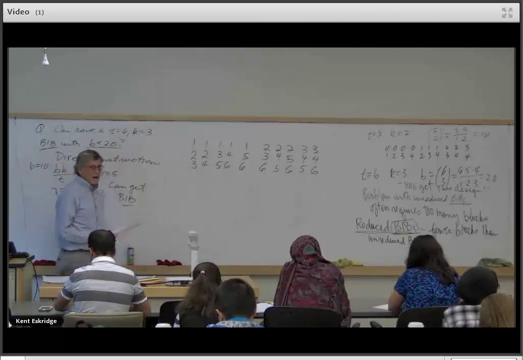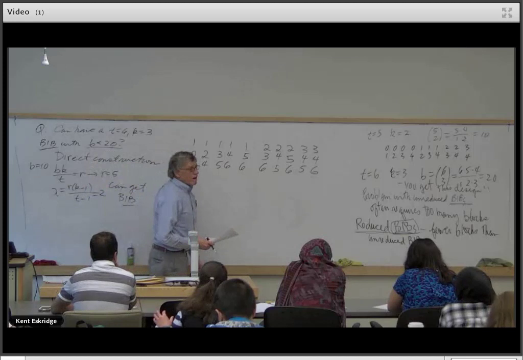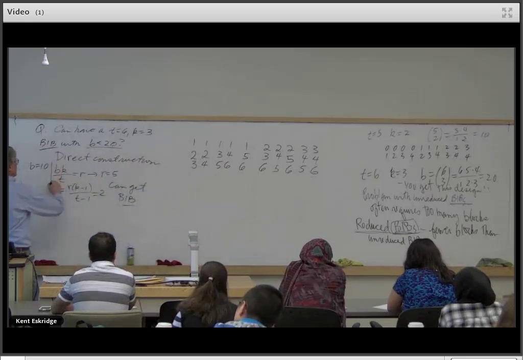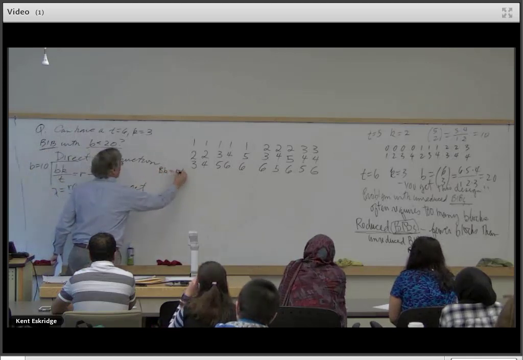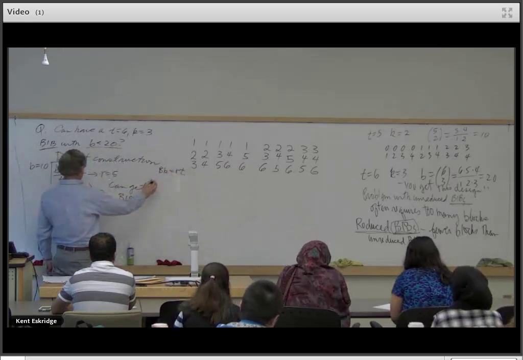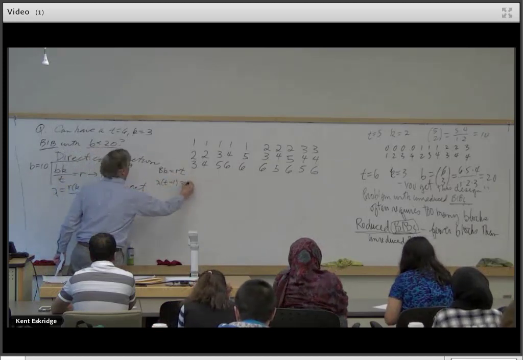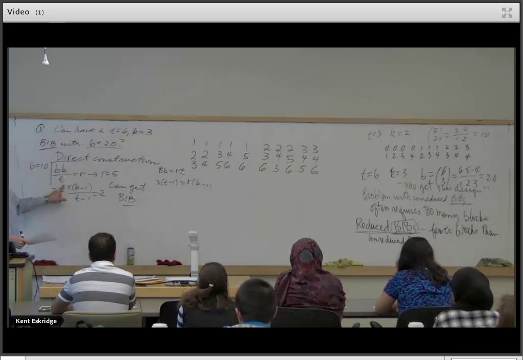Great question. So how did you define that they had to show up 5 times and then 3 times in pairs? Right here, see, this is the BID. What are the BID conditions? Remember what those are? BK is equal to RT, right? And the other one was lambda times T minus 1 is equal to R times K minus 1. So these have to hold if it's a BID.